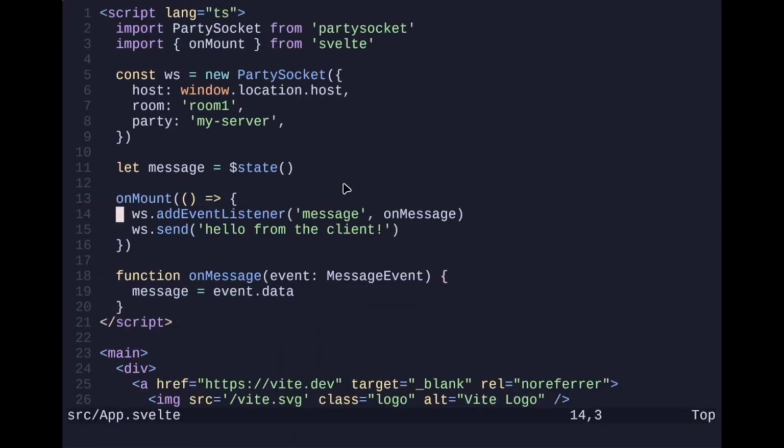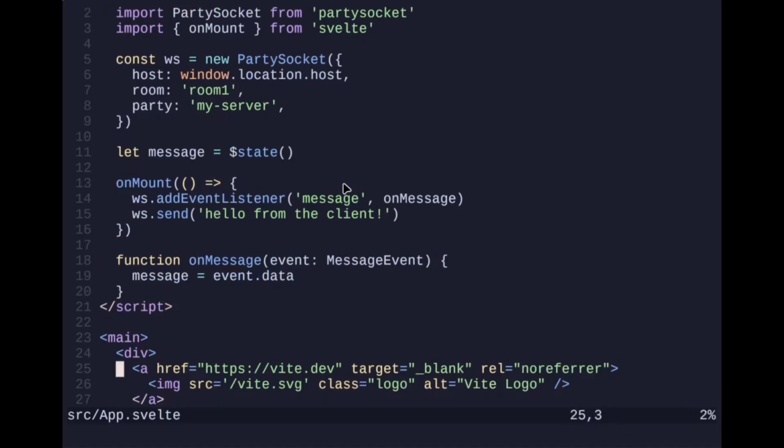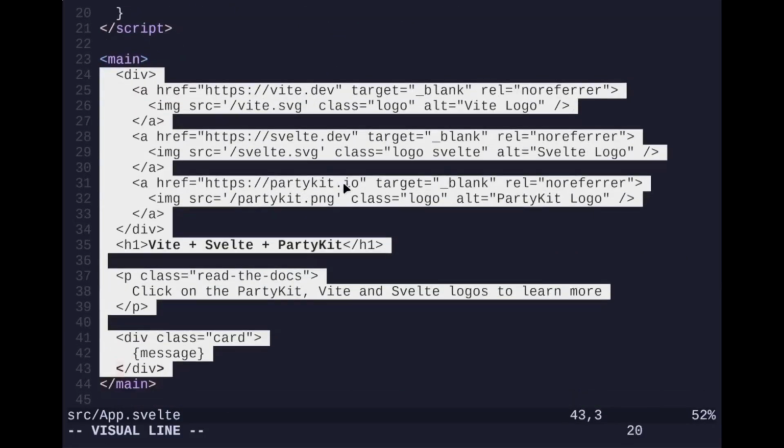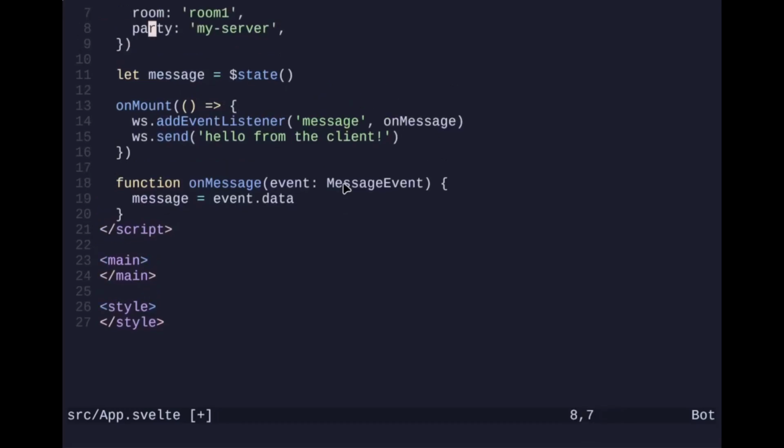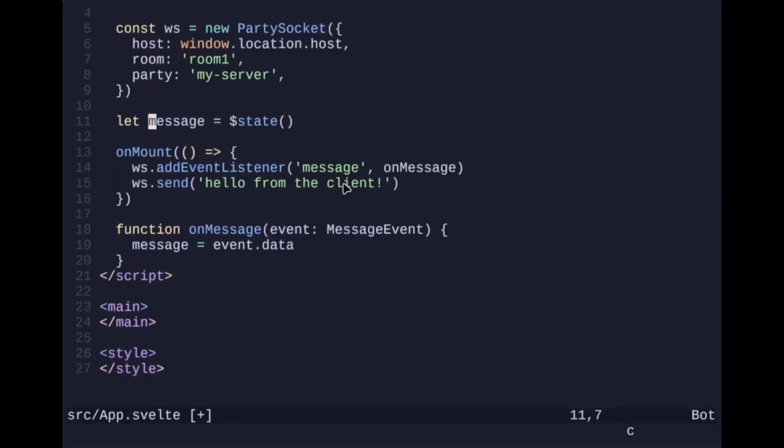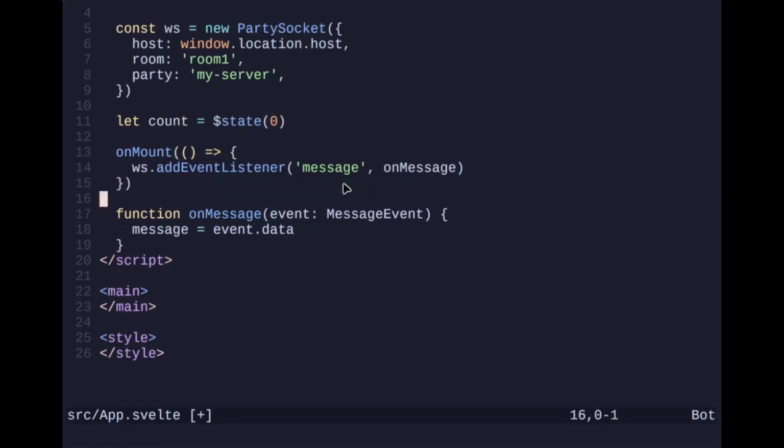So the first thing I want to change is I'll just remove a lot of the boilerplate. We don't need any of this stuff in the main. Let's just delete all of it. Let's delete all this style. Now the state that we have is a count, right? So we'll call it count, and the default will be 0. We don't need to send anything, so I'll delete that. Now in here, when we receive a message from the server, the message will always be a number, the count. So I'll set the count. This is a string, right? So we'll convert it to a number with a plus sign. And let's import the like button.